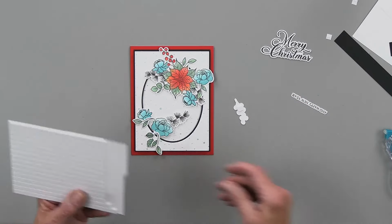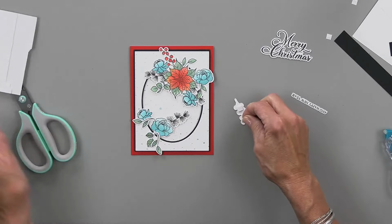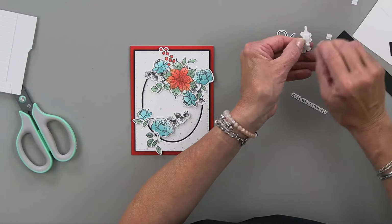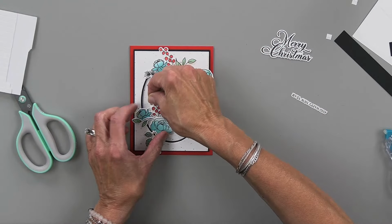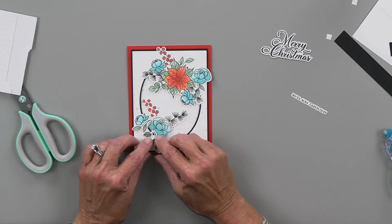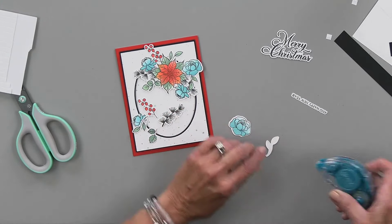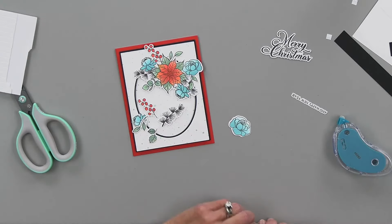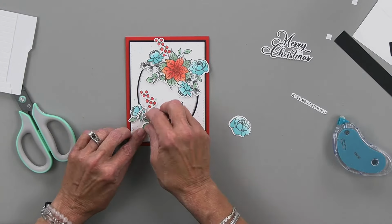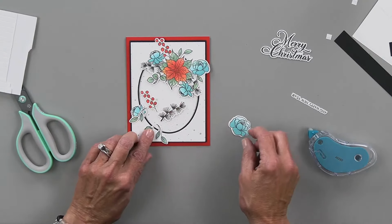Sometimes people will ask me, oh, this card takes a long time. But there are certain people that keep your cards forever. And I think I've told this story a bunch of times, but it always makes my heart happy when I think about it. When my sister and I were going through my mom's stuff, I found all the cards I had ever made my mom. And she kept them in a box. And she used to call handmade cards the keepers. That's a keeper. And so there are certain people in your life that are definitely card worthy. And you don't mind taking all of the extra time to make those cards for them because they love them and they cherish them and they're going to keep them forever.